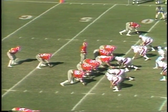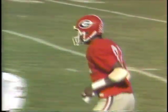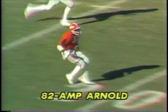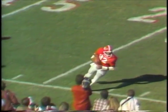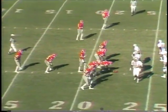3rd and 6. Put it up. He's got Arnold. He's got a first down at the 23. That's a gutsy call. Yeah, that took some gizzard, didn't it? You bet it did. It's interesting. Arnold just comes right down there, and they're giving him a lot of room here, a lot of air. He just turns out, and Ballou puts it right there, and Arnold makes a first down. And I'll tell you this, that was a big, big play. Now out at the 22, first down, Georgia.